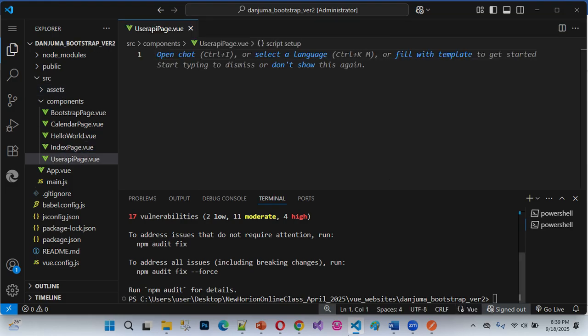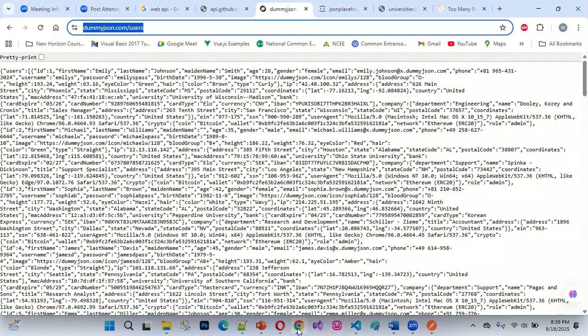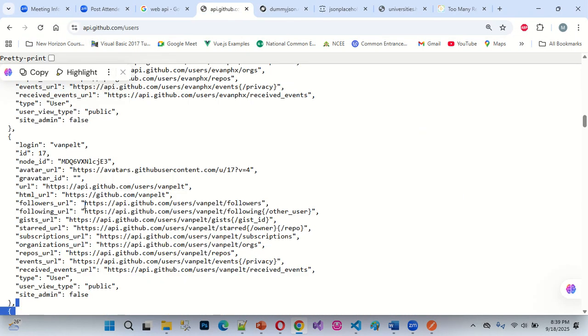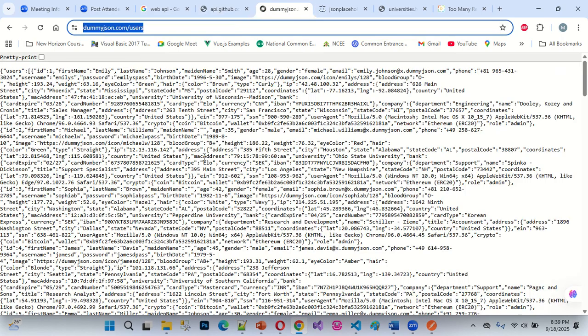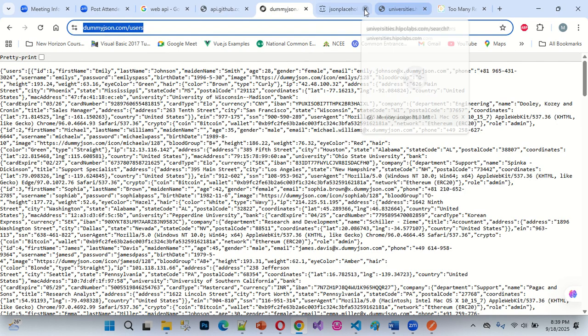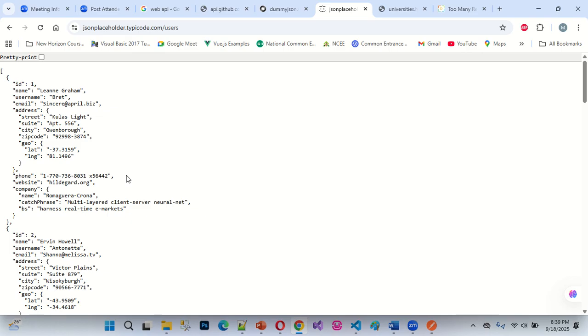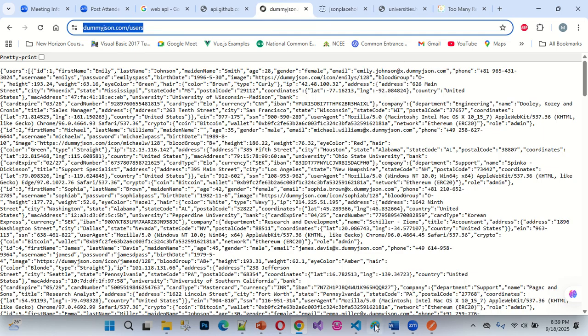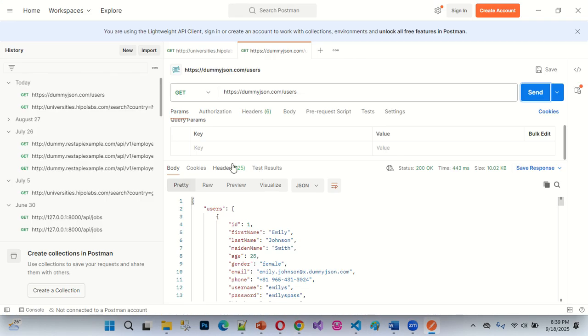That means I want to use my API to consume one of these particular user records, whether the one from the GitHub here, or the one from dummy JSON here, or the one from JSON placeholder here now. You get now? That is it. But I would prefer to use this one now, which we already tested with our Postman. So the URL here is the one that is most important now.